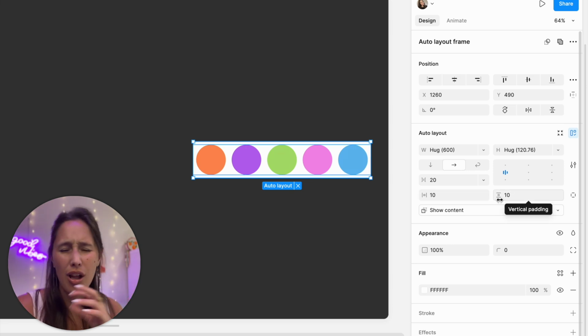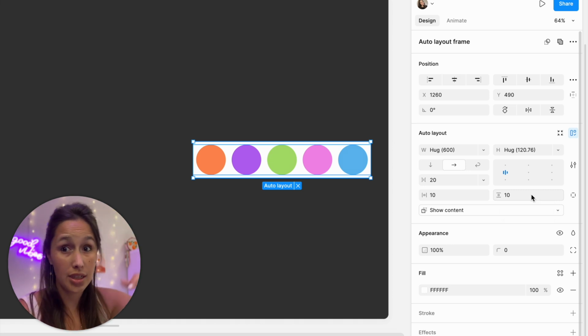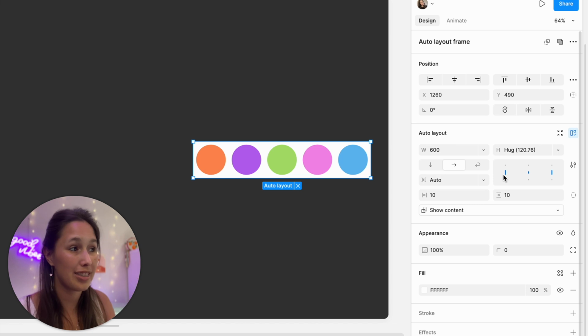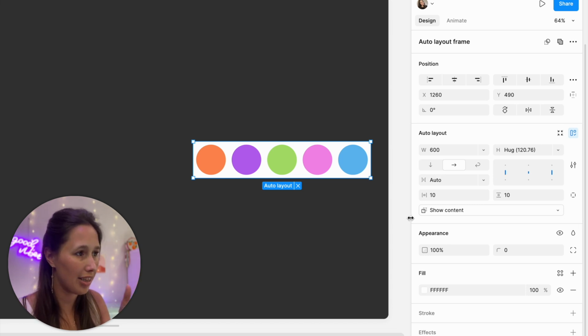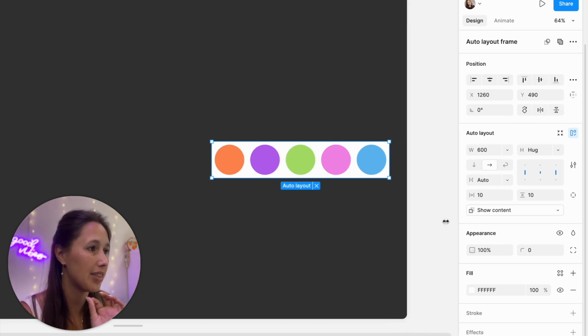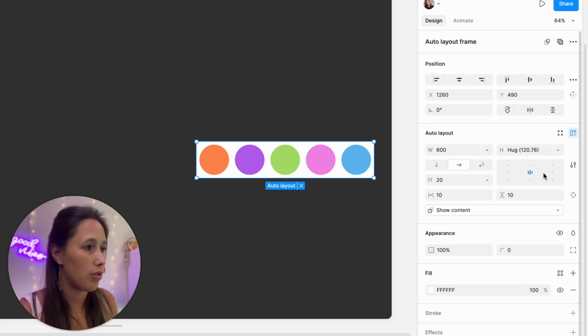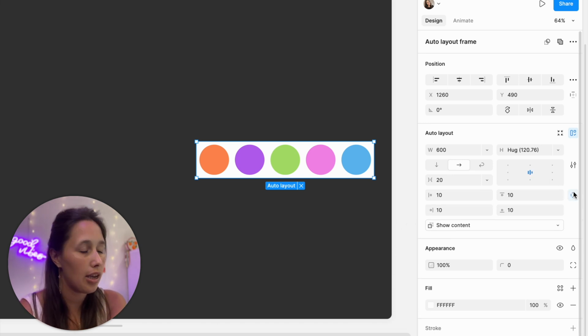I think in general, with a lot of this UI, they've just taken a lot of the icons and made them a bit thinner. You can really see this in the alignment box. So you can see those blue lines are so tiny. And if I double click to make it space between, they are even tinier. They're really, really thin blue lines, which is nice and aesthetic, I guess. But all of the functions remain the same. You can split up the padding here as well if you want.